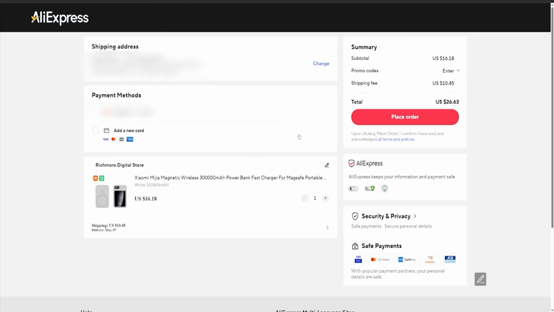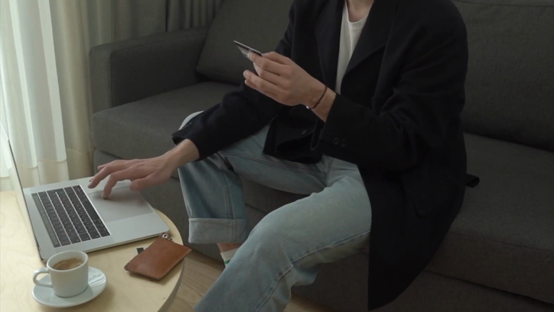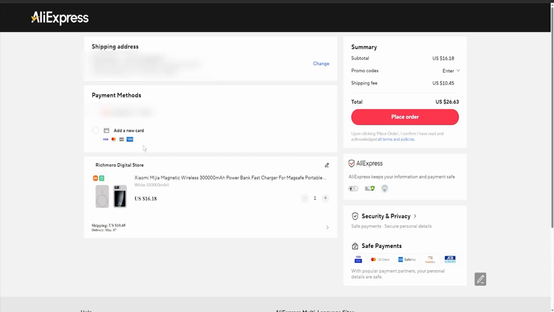When I click buy now, this appears here. Here the shipping address appears. It is censored because it is my personal address, and I can click here where it says change to adjust the address to the place where I am. Then in payment methods, depending on where you are located, it will appear here. Add a credit or debit card or some other payment methods. This already depends on your location, as I mentioned.